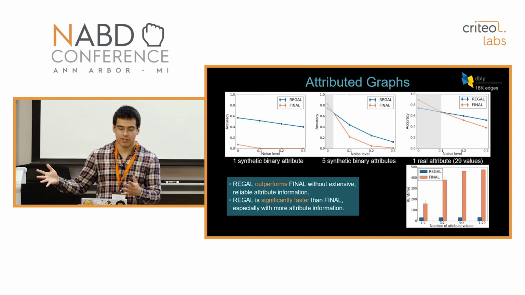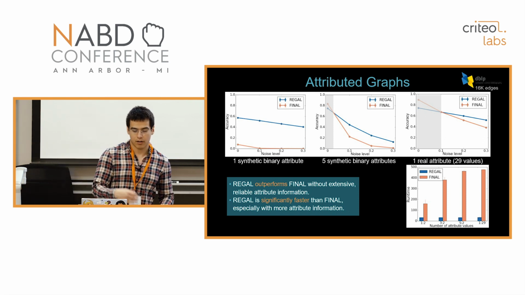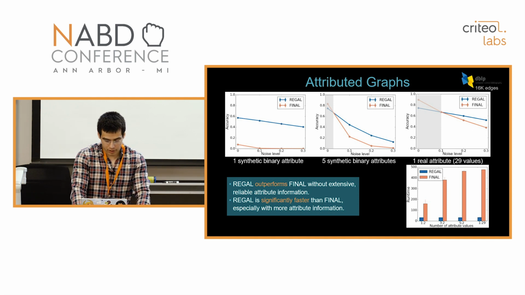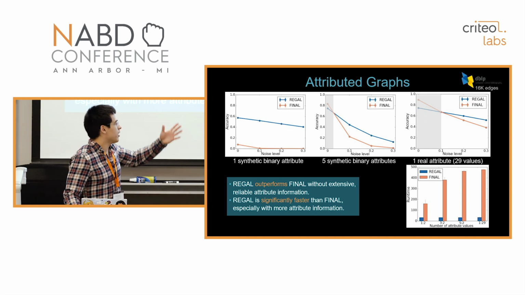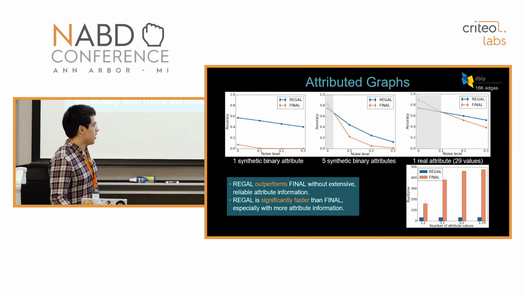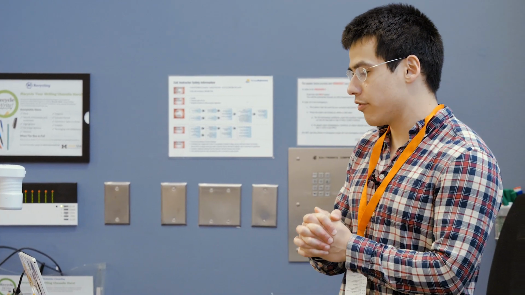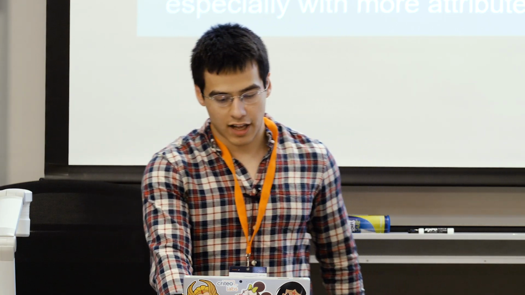So either a lot of attributes or one attribute that has a lot of information because there are several values it can take on, right, which gives it more discriminative power. Otherwise, our method does a lot better. And it should also be noted that in the time comparison, we are much, much faster than this other approach, which is called FINAL, because as it uses that attribute information, it takes more time. This does suggest that FINAL is able to use attribute information very aggressively, right? It might take more time, but there could be extensions of our work to also try to be more aggressive in the way we use attribute information.